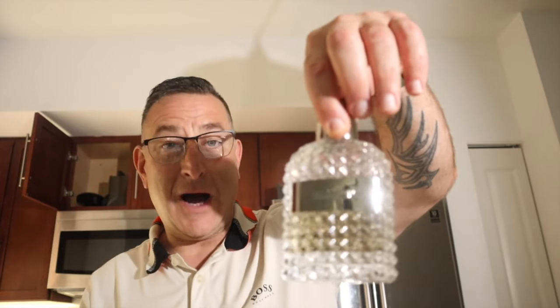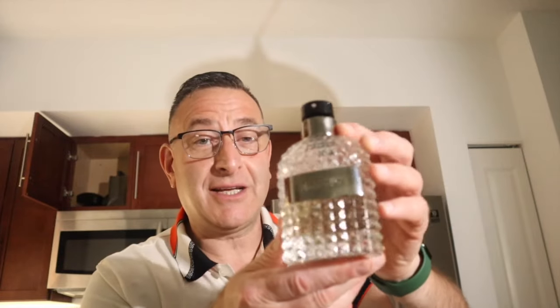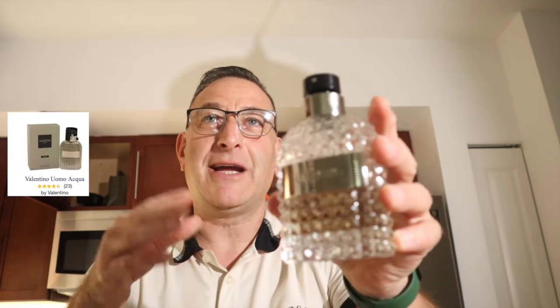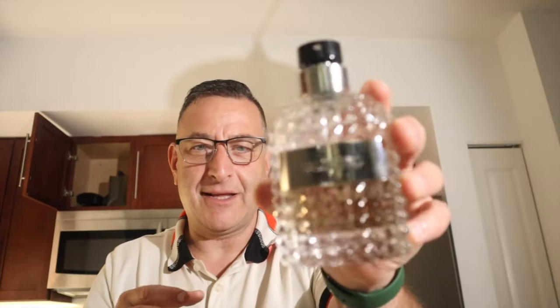I can't stop now because I see two more fragrances. Valentino Uomo Aqua — it's a soft fragrance that has sophistication, lasts about seven or eight hours. You've got some tomato and other unique fruits in here. It's like a different fragrance — you've never smelled anything like it. Valentino Uomo Aqua. Then there's Rasasi Tobacco Blaze, which is leathery with an oud touch, touch of violet, touch of patchouli — outstanding longevity.